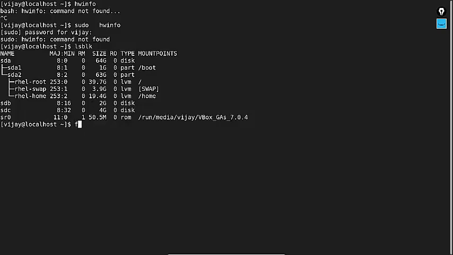Another command you can use is the fdisk command. It will display the information.